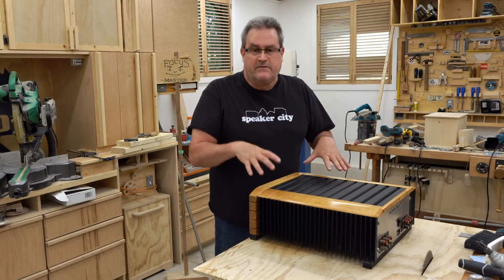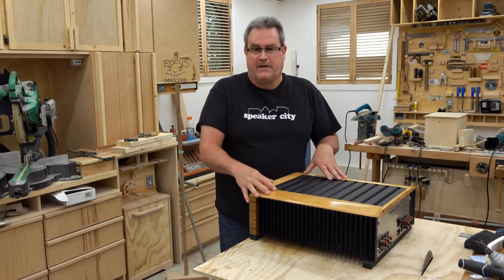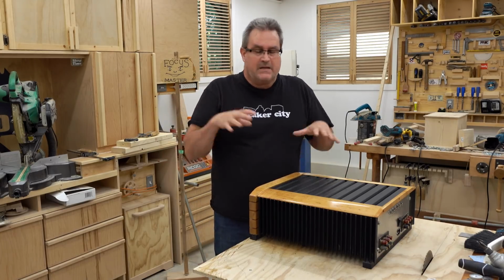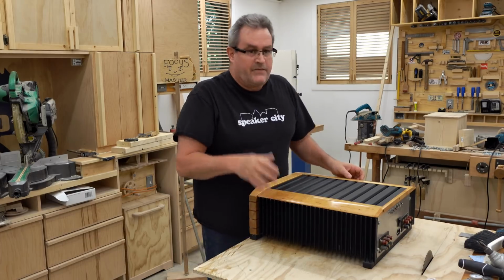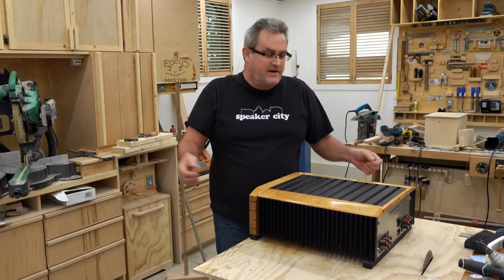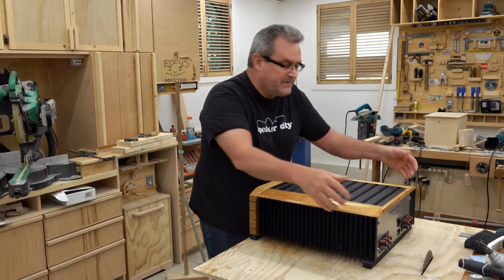There are 6 individual amplifiers in here. You know, you get your typical stereo amplifier, has 2 channels. This has 6. 3 for the right channel and 3 for the left. Do I have my hands right? Who knows? Anyway, I'm going to pop the top off.